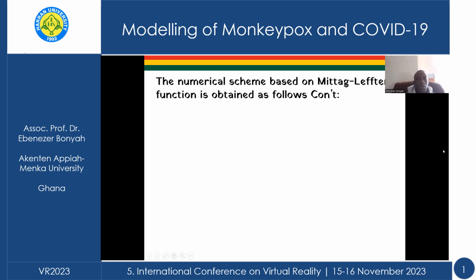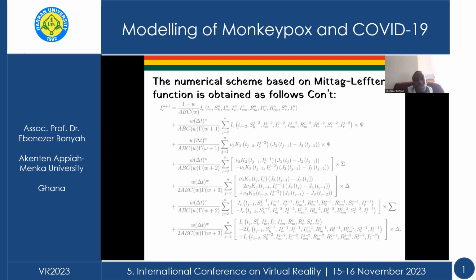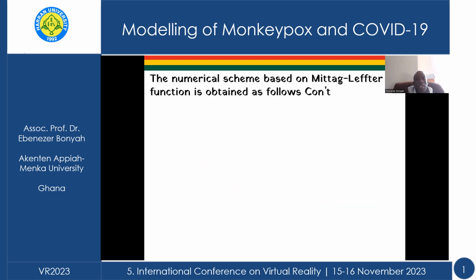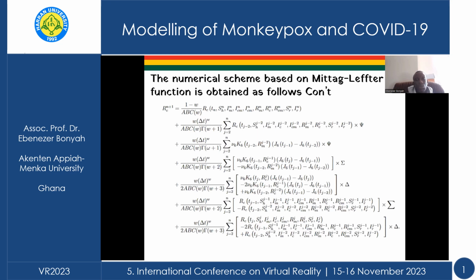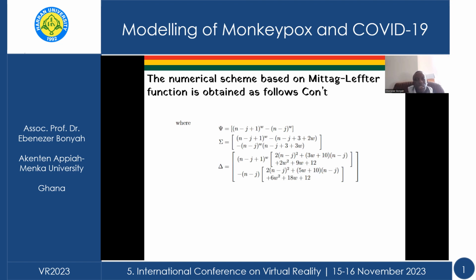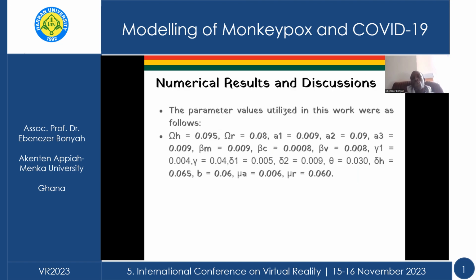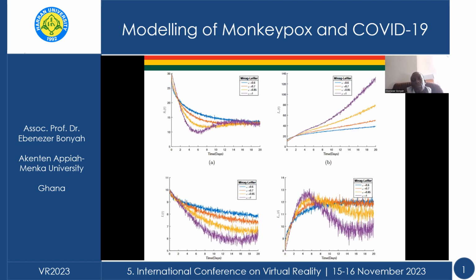So this is for susceptible. This is for the monkeypox scheme. So all of them, you can see I did all of them. So this is the scheme which was implemented in MATLAB. So I'll define this. After that, these were the parameters that were used. I tried to estimate these parameters for my experiment. So from the experiment that I did, I tried to estimate these parameters, and they were nice.